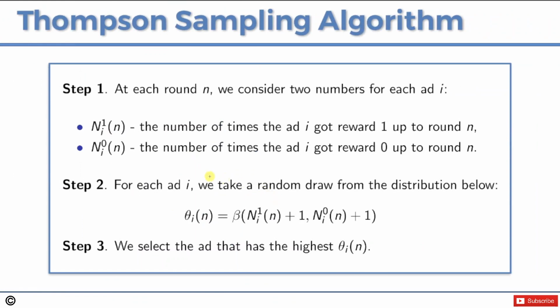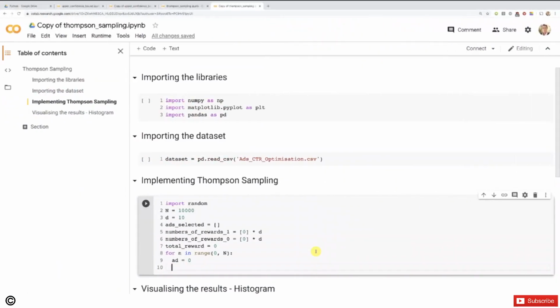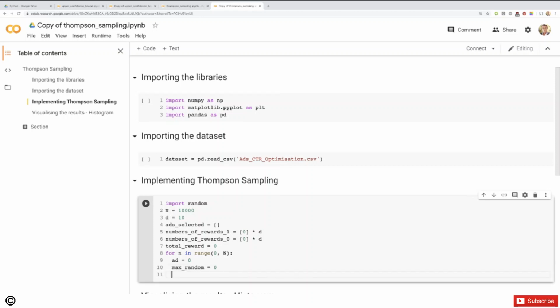And when we have a look at step 3 here, we see that indeed we select the ad that has the highest of these random draws, taken from the beta distributions, and therefore there is still a maximum value to consider here. And that's exactly what we will introduce as a new variable just before starting this second for loop. That new variable will be exactly that maximum of the random draws, and we're going to call it max_random, which we will initialize, of course, to 0. And now we can start the second for loop.